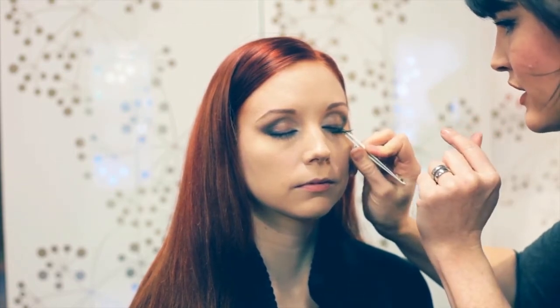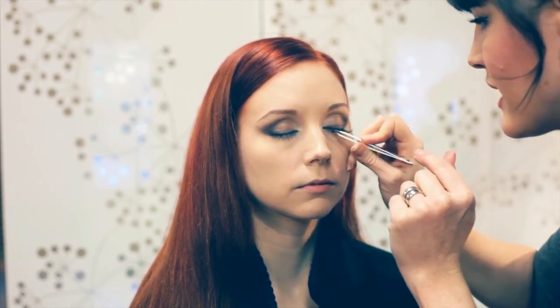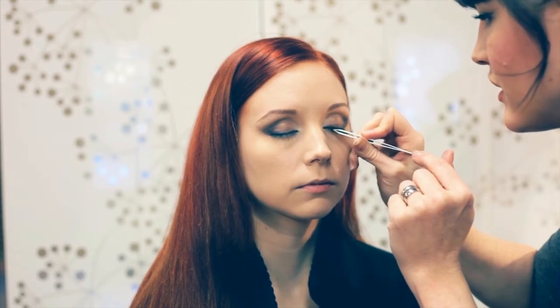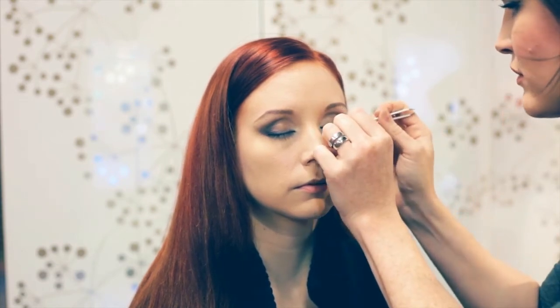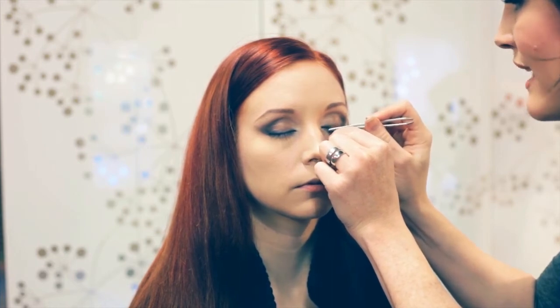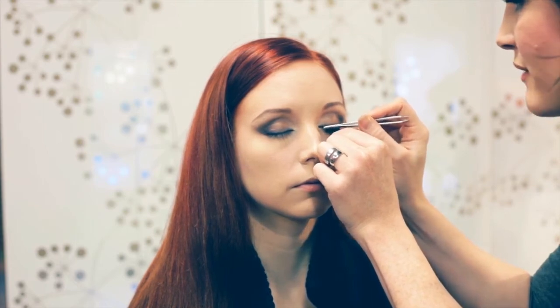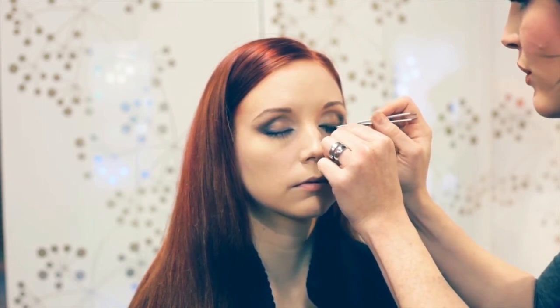Okay, lashes time. Close the eyes, or have them open but pointed down, whichever you prefer. You want to line up the outer corner with the outer edge of her eyelash, or your eyelash rather, if you're doing it to yourself. Do it as close to the lash line as you possibly can, and then do the inner corner. Then take the back of your tweezers and tap it in place. I always use tweezers to put on eyelashes. I think it gives more control, and I just prefer it to my fingers. But that's up to you, whatever you prefer works fine.